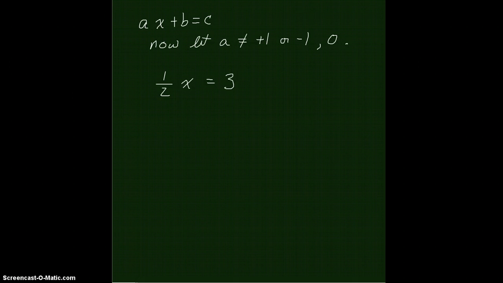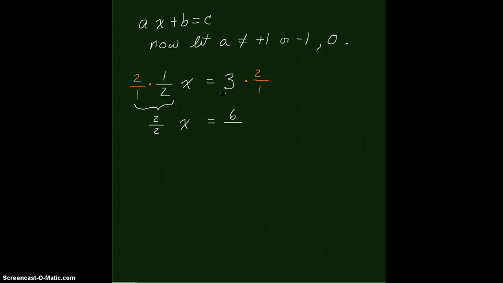And what I'm going to do is multiply the left-hand side by the same number as the right-hand side. And that number is going to be the reciprocal. I'm going to multiply by the reciprocal, that is 2 over 1, of the coefficient in front of x. But I have to do it to both sides. 2 over 1. When I multiply that, what do I get? Right here, I would get 2 over 2, but that's just 1, right? 2 over 2x. And over here I would get 3 times 2 is 6.